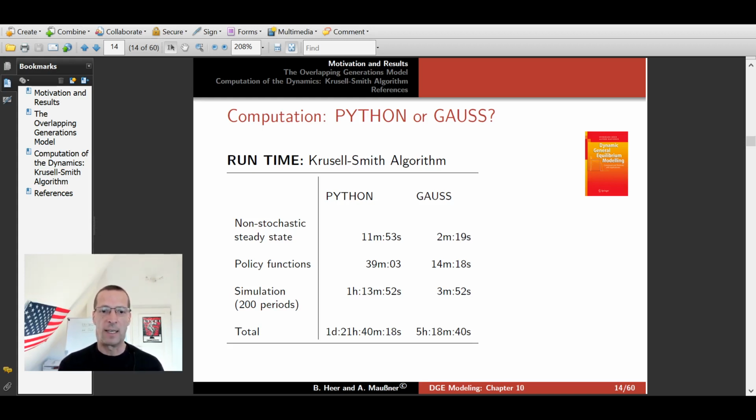And that's a general observation from our side here. Standard programs like MATLAB and Python are much slower than, let's say, Gauss or Julia. And these are a little slower, but not much slower, than Fortran and C++. So the advantage that you gain from going from Gauss or Julia to Fortran and C++ is small, because the time that you save in runtime, you usually have to invest more in programming time, because these program codes are more sophisticated and more cumbersome. So we recommend using something like Gauss or Julia for these kinds of problems.